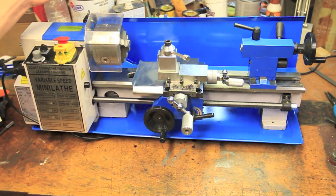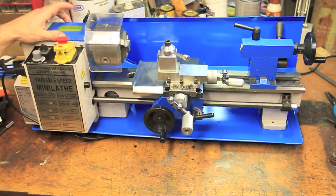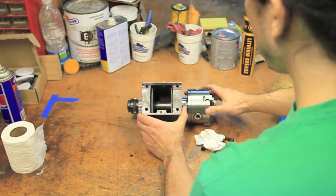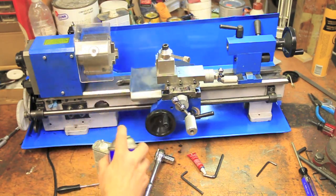Knowing the two-speed versions of this lathe have little transmissions in the headstock, I wanted to check inside and make sure there wasn't anything that should have had grease, but mostly find out how it is put together. As it turns out, it's just a tube between two bearings. I also made sure that every component had a liberal coating of spray grease on it to prevent rusting.